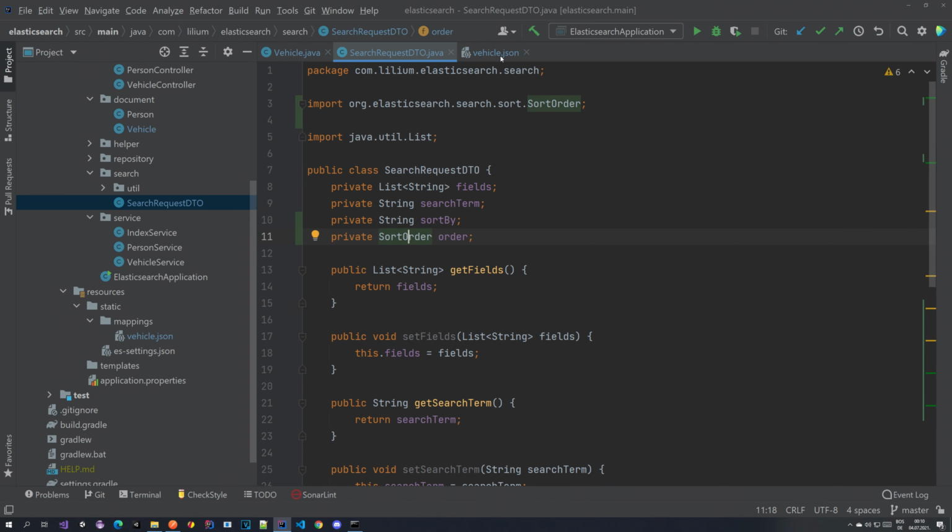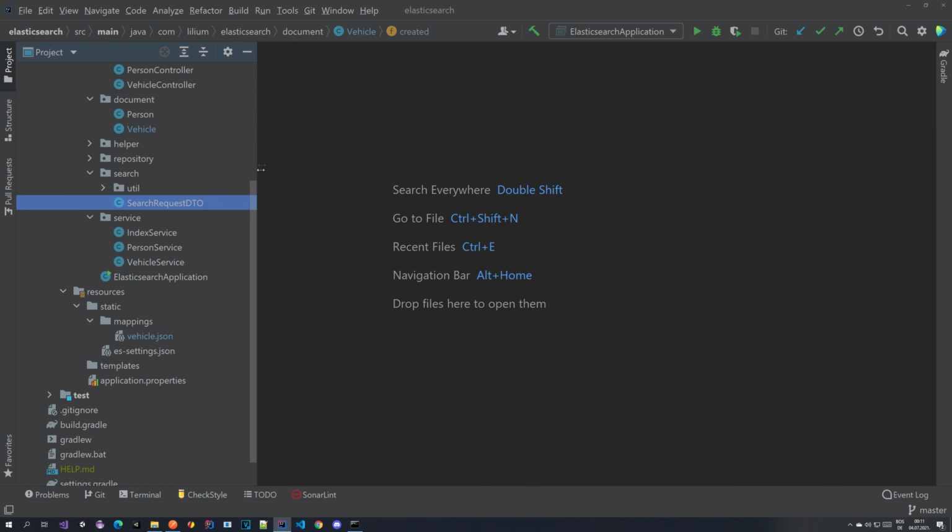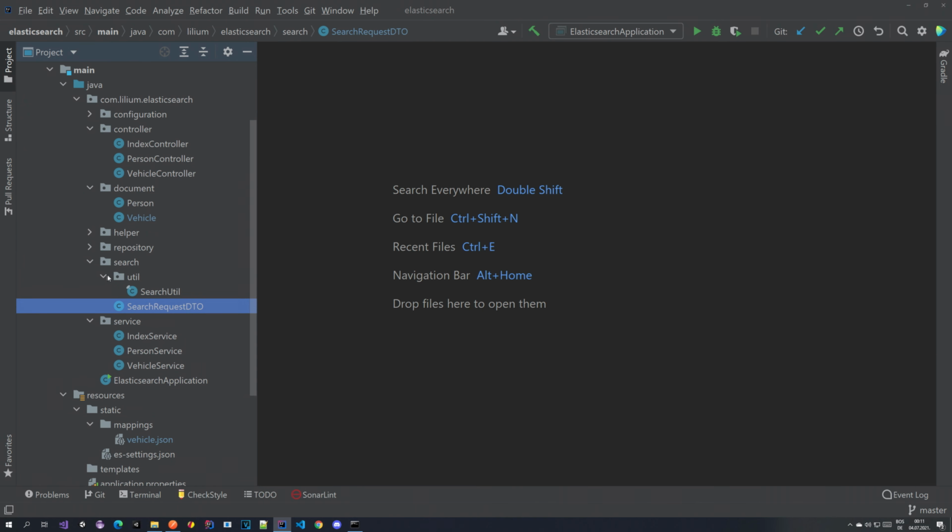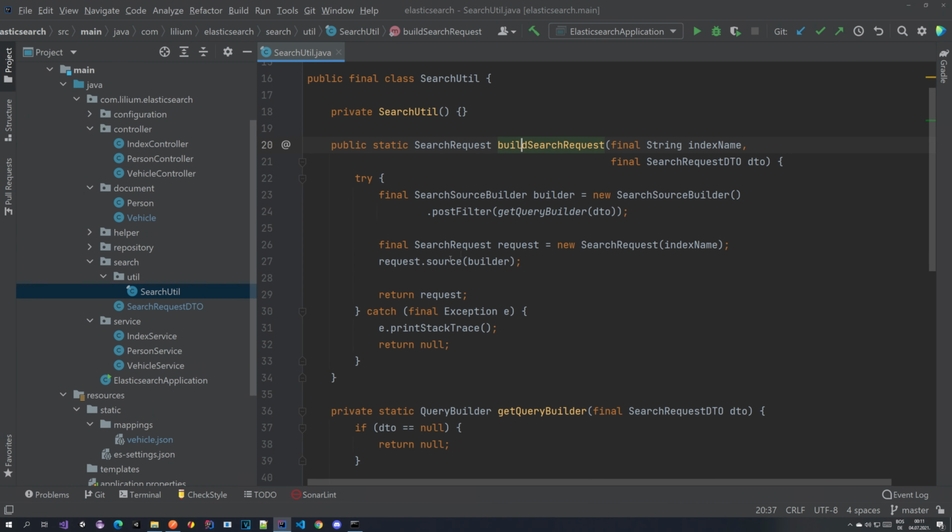Great. Now that we have done all of this, we can jump to our util class, the search util, and extend our build search request method. We want to add some sorting here. As you can see, we have our builder, the search source builder, and this is what we are going to be extending.